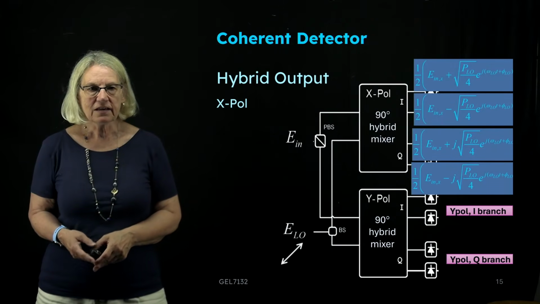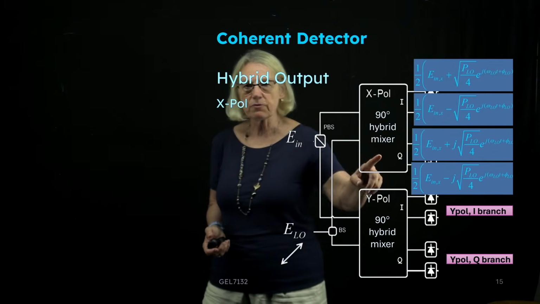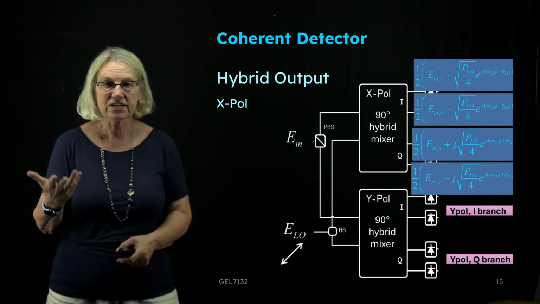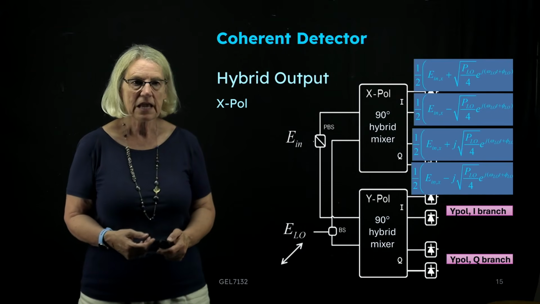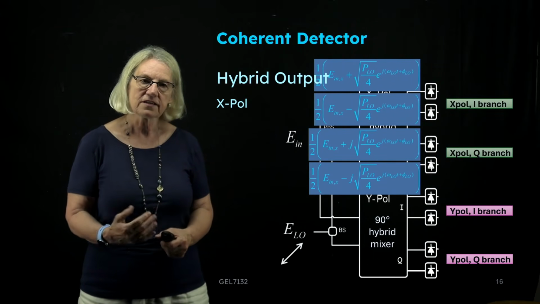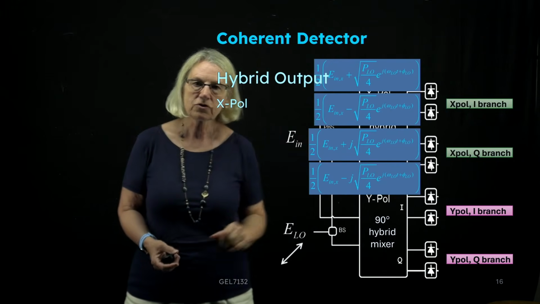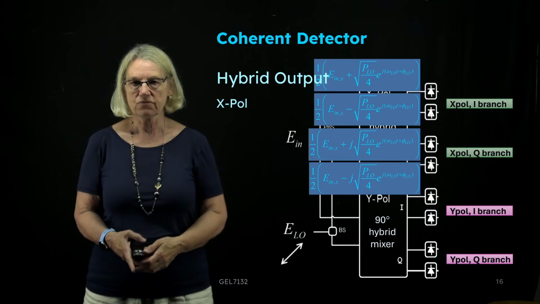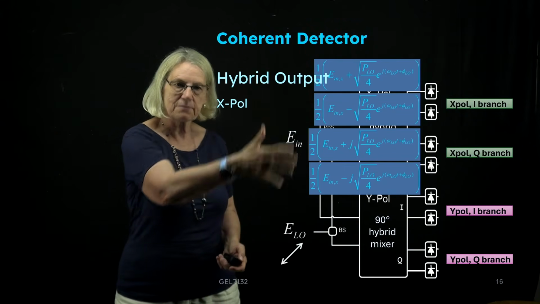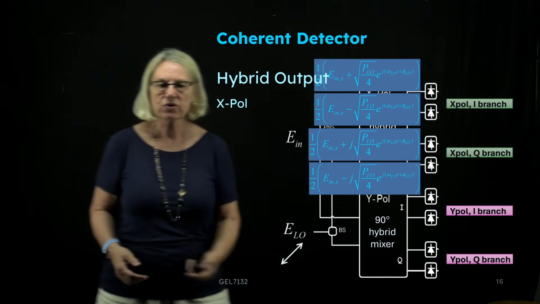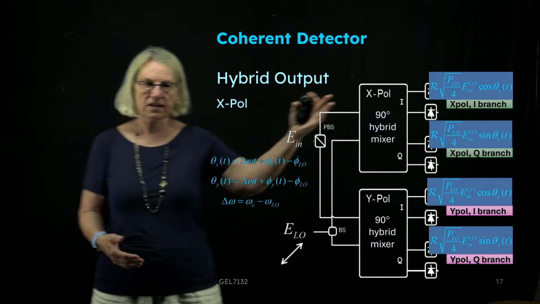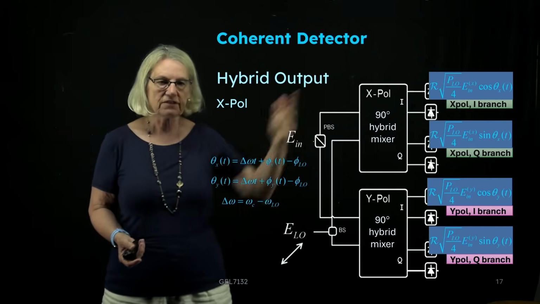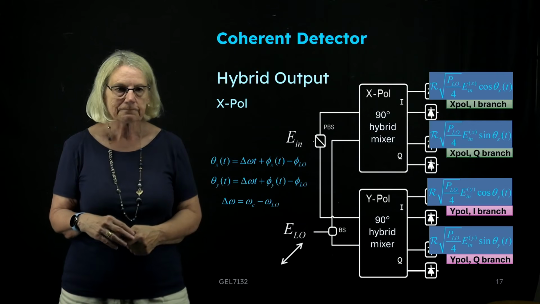So if we look at the optical field after the hybrid mixer, these would be the equations for the optical field on the X polarization side, something very similar for the Y polarization. And remember that these are incident on two pairs of photodetectors that are two balanced photodetectors. And because of the balanced photodetectors, these equations can be simplified to look at what's coming out in the electrical domain. And this is the set of equations that describes the conversion, and the R is related to the efficiency of the conversion from optical to electrical.